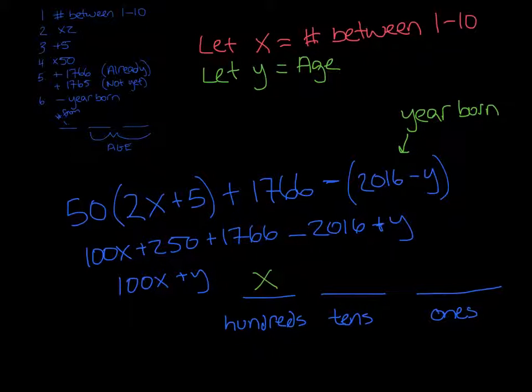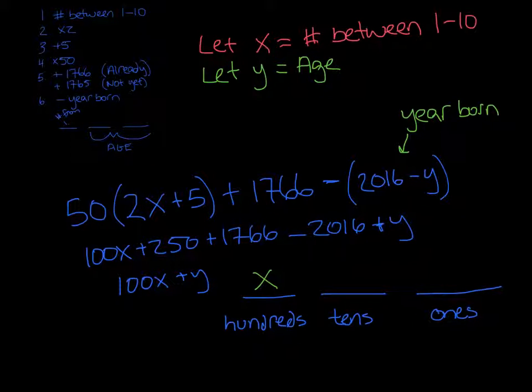And now let's look at the y value here. We didn't even really put our age in officially. We put in the year we were born. But when we simplified, our age ended up being in there. So what's going to go in these last two spots? That's going to be our age. Yeah, every time. So if you're 3 years old or if you're 55 years old, that age will always be in there.